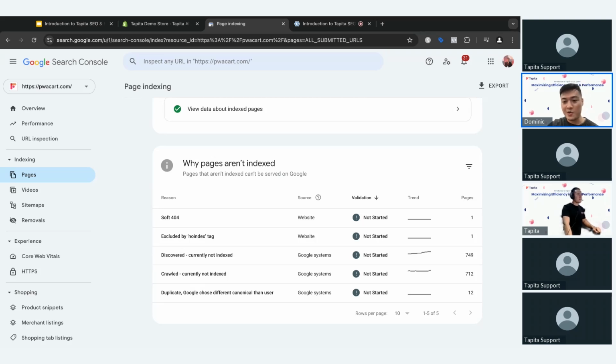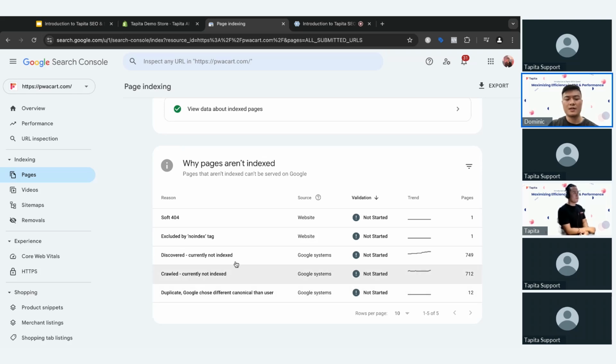I cannot go through all of the errors here, but a quick suggestion is to take a look at the website source first, because those are the errors that you can solve from your site. For the Google systems source, many times, most of the times, it means that Google does not deem your pages worthy of indexing.